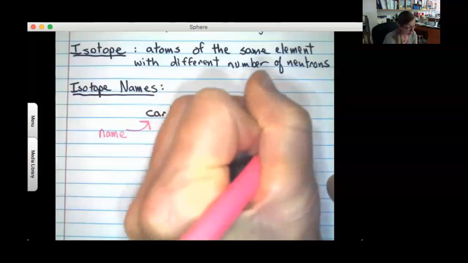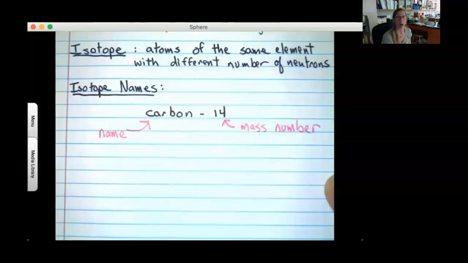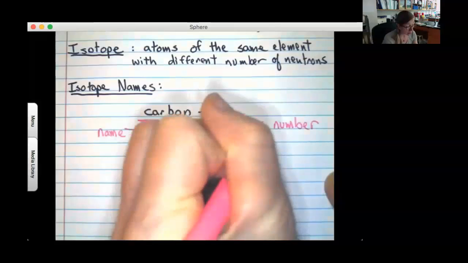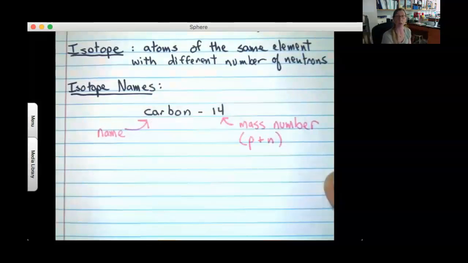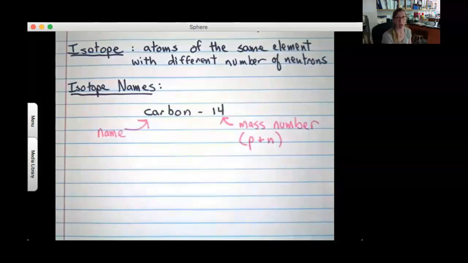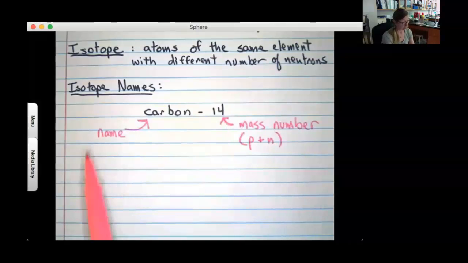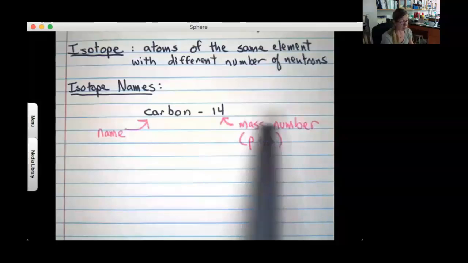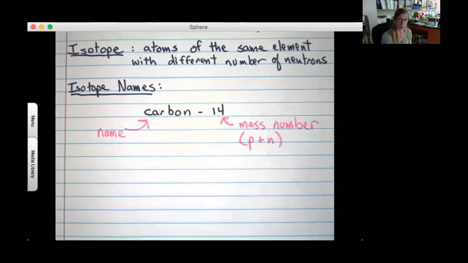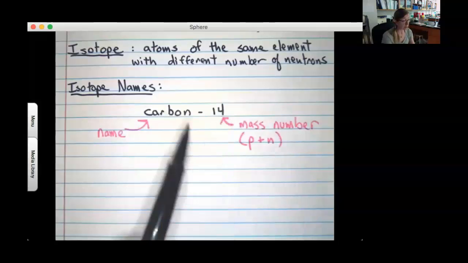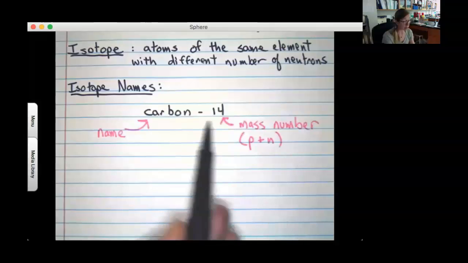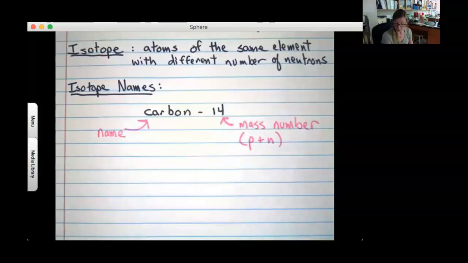And from your reading yesterday, mass numbers are protons plus neutrons in that atom, in that specific atom. Not all carbon, but in that specific isotope. It's carbon, so there's 6 protons, and the mass number is 14. So how you'd find the number of neutrons is you take that 14 and you minus 6. So this one has actually 8 neutrons.